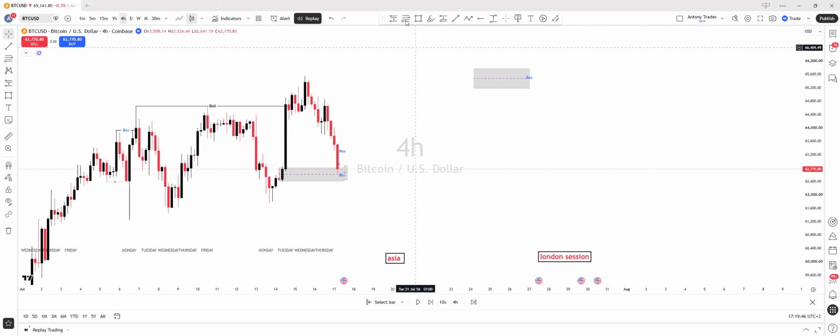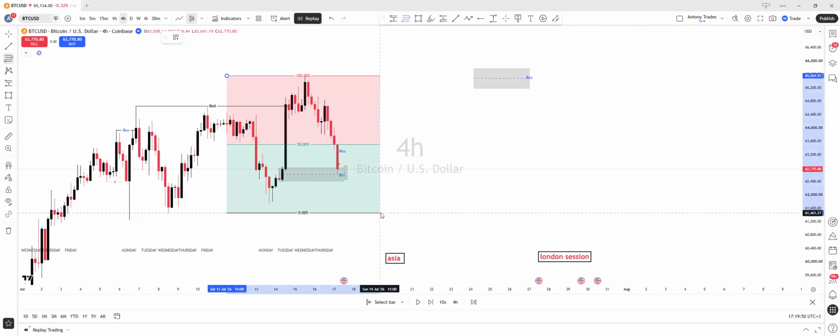So what do you know very well? If you pick your fib from the high to the low, what are you supposed to do? We are supposed to wait for the market to come to the discount area, and then we mark a point of entry that is resting below the 50%. Then you wait for the market to tap to your zone.